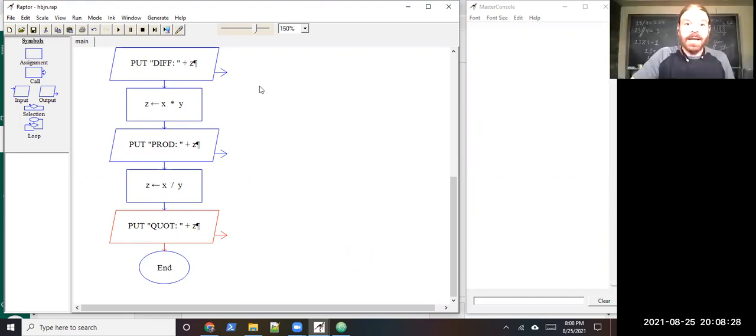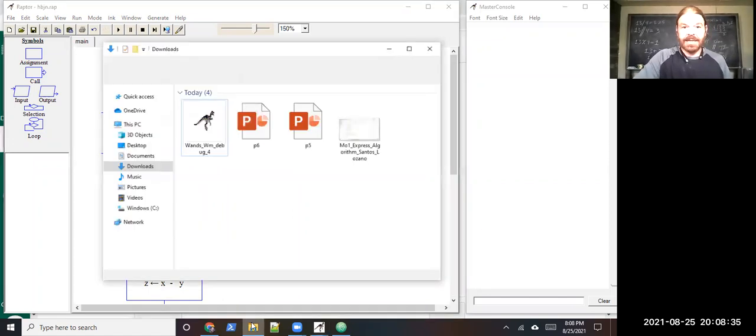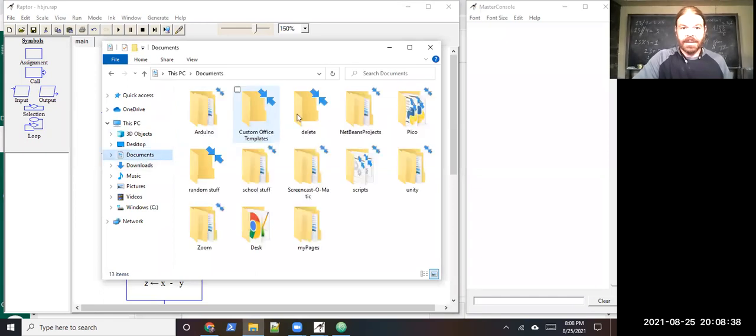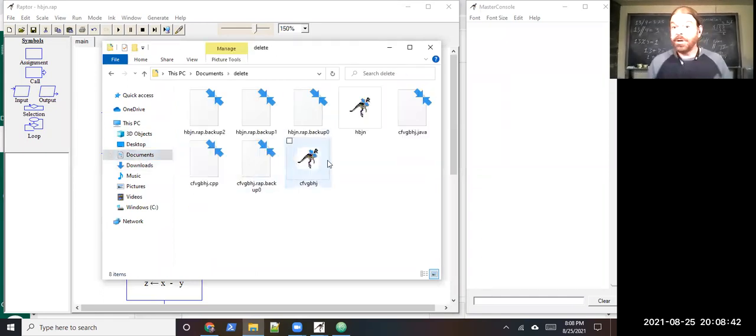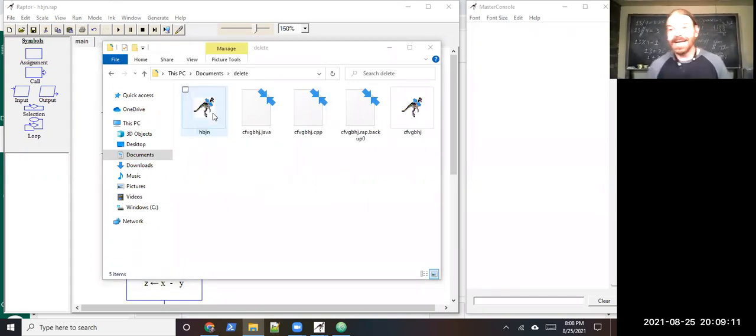Yes. Okay, and for the Raptor programs, when you go to assign them, when you save it, if I go to where that's saved in my delete folder, you can just turn in that Raptor file. You may have noticed by now, Raptor really likes to back things up. So you can just go through and delete the backups. You might want to give it a better name than what I did there, but in the 5 or 10 minutes we've been working on it, Raptor already decided to back it up 3 times. So you'll want to go in and clear up those backups occasionally if you think it's okay. And then just submit that file.